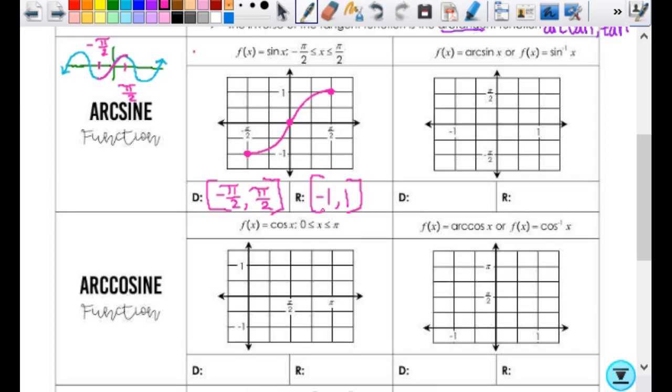All right, so then to do the inverse. The inverse, remember, is when you exchange x and y. It's not a reciprocal. That's completely different. So if I exchange x and y, we'll start with 0, 0. Well, that's still 0, 0. Right? The point that's at pi halves, 1 is now at 1, pi halves. The point that was at negative pi halves, negative 1 is now at negative 1, negative pi halves.